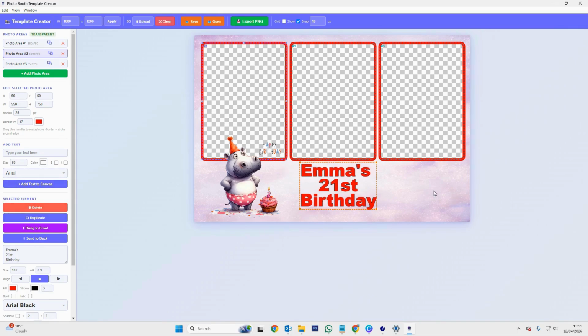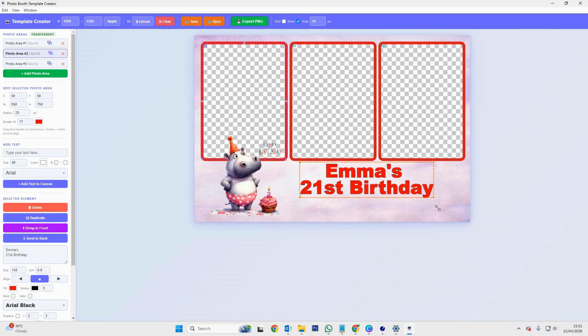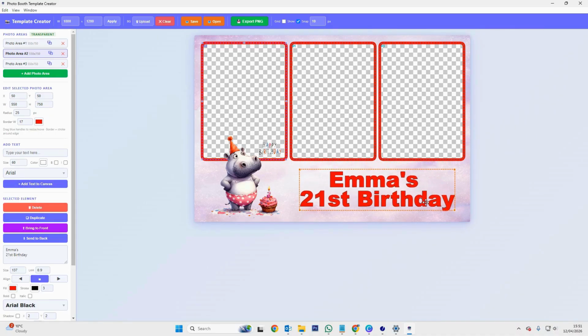Now, again, because we're on a landscape one here, I would probably do that on maybe 2 lines, and I would resize that. So fill it up a little bit. So you go. So that's 3 templates we've created in no time at all. I'm using the same background, same images, same text, and all I've done is just make adjustments on the photo areas. So that is all you need to do.